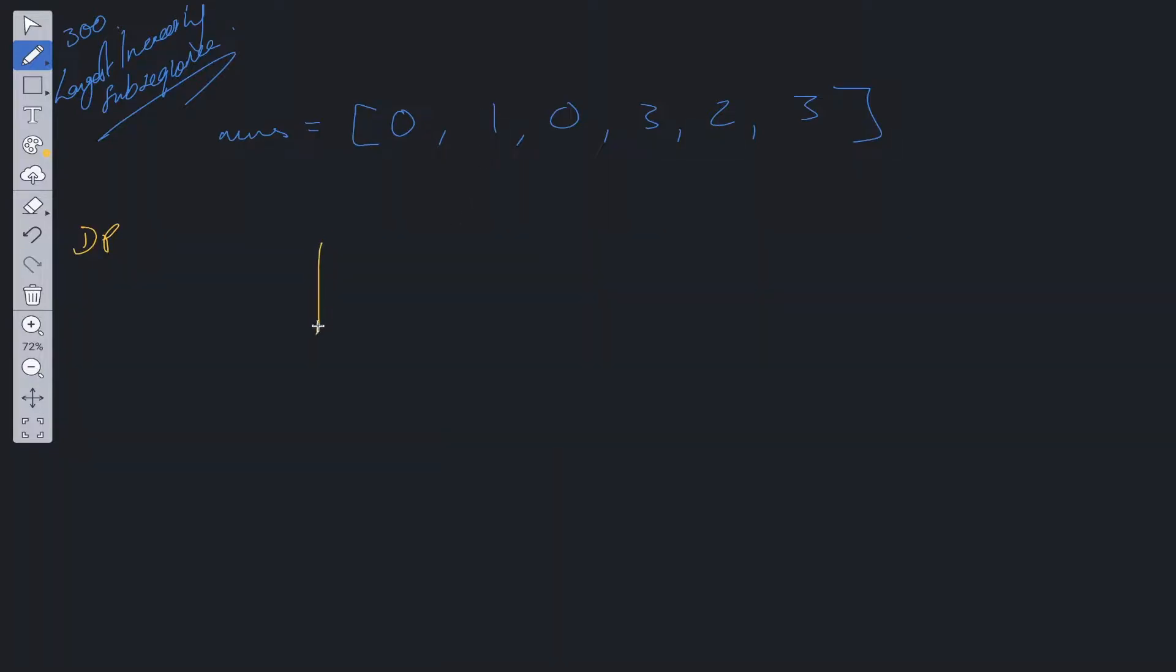Let's draw a DP array out and we'll use the iterative bottom-up approach. We have this nums array here. We want this DP array to be the same length as this. We can populate it with those values. Now at any one position, what is the minimum length subsequence?